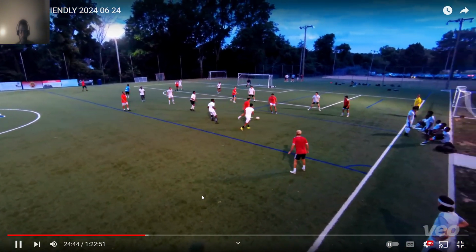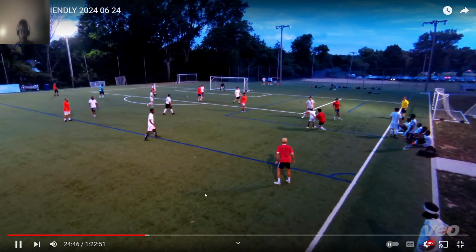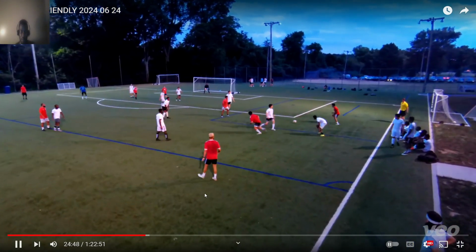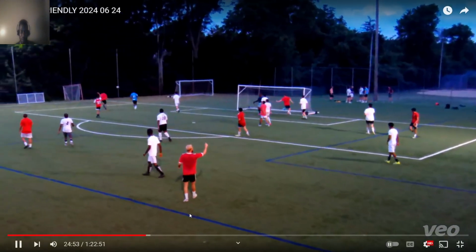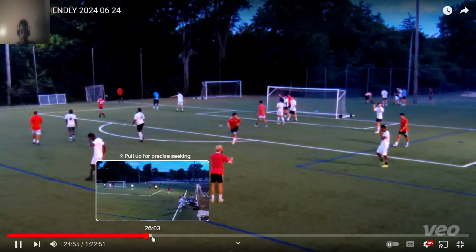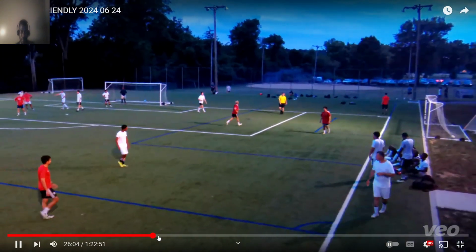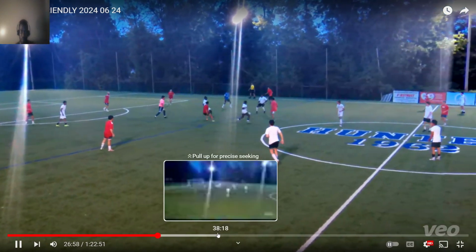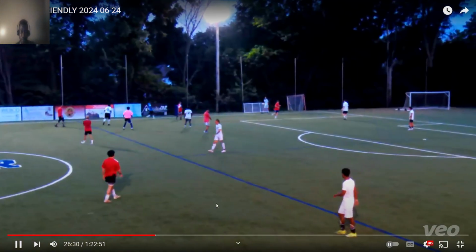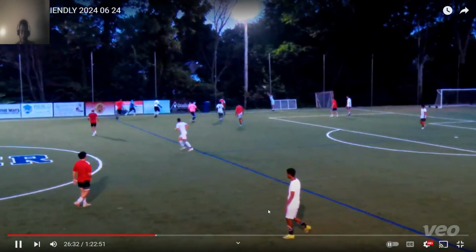I tuck in, trying to intercept that pass. It goes into a tackle. All right. I'm not sure how we got over there. All right, so there's gonna be a throw here.